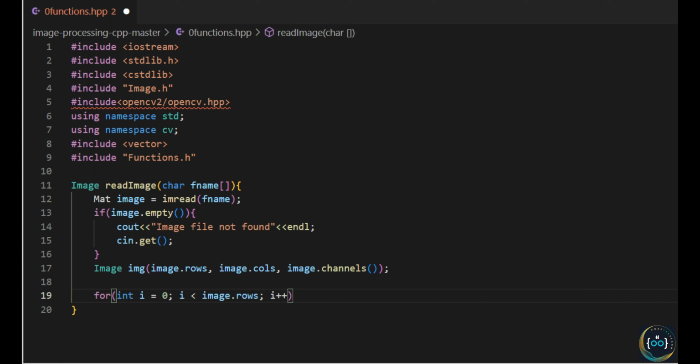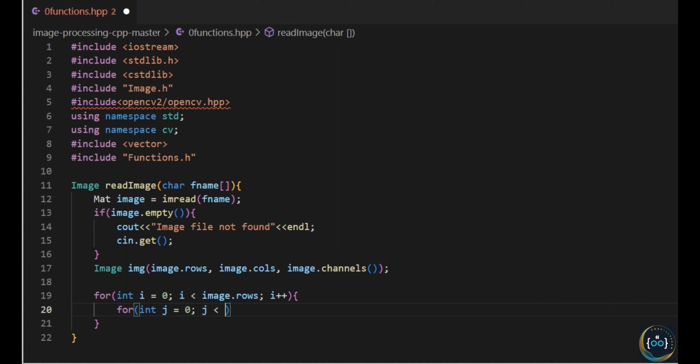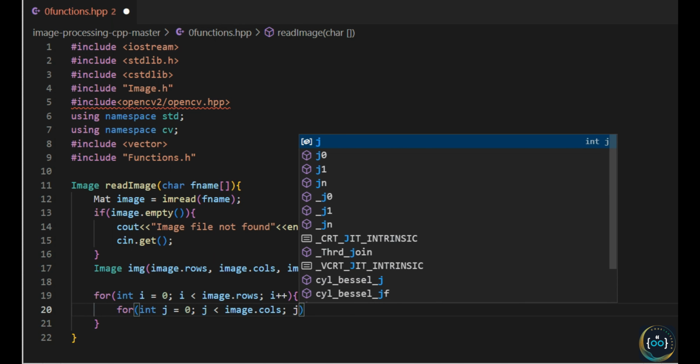Then on line 9, we've included functions.h, just a header file where we declared all our image operations. It links the main class with the functions.